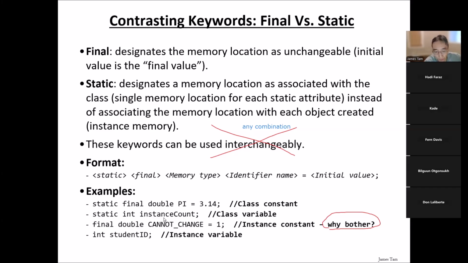Okay, work it through. What happens if we do this? We write our program. There's no static. It means that each time we create an instance, it'll have that memory location called cannot change, and that memory location is one for each object. So we create one object, we have a cannot-change constant. We create another object, we have another cannot-change constant. I have a third object, and we have that cannot-change location. Can you see now, with the three objects, why I said why bother?